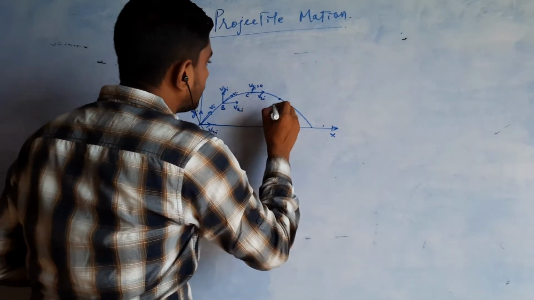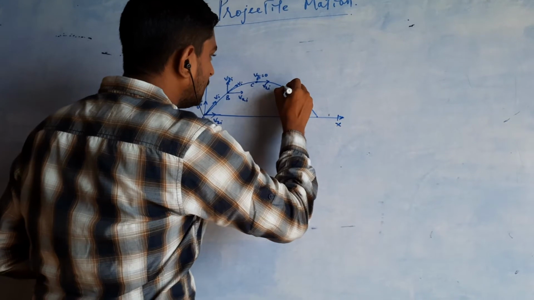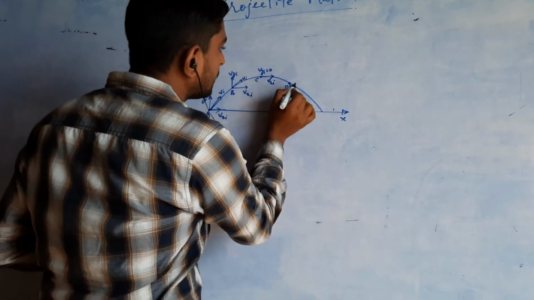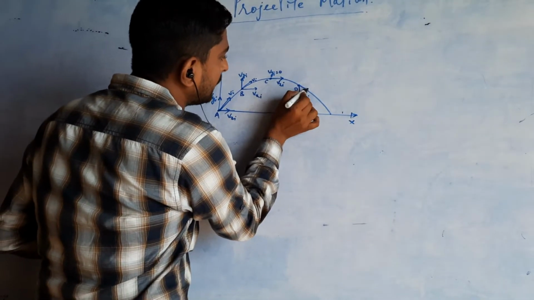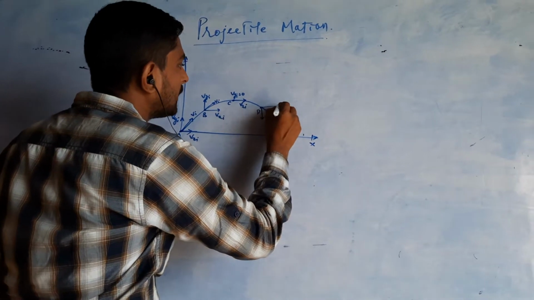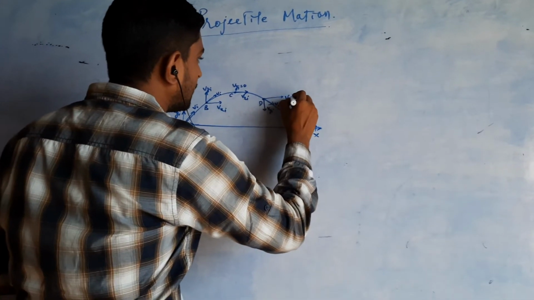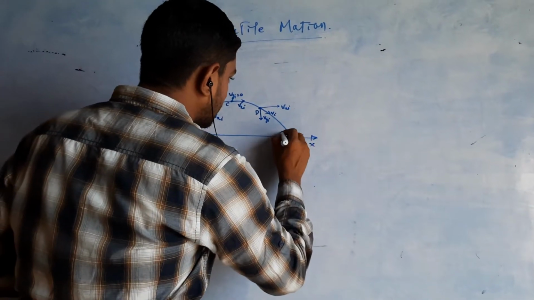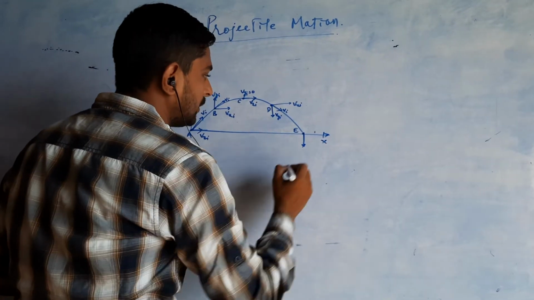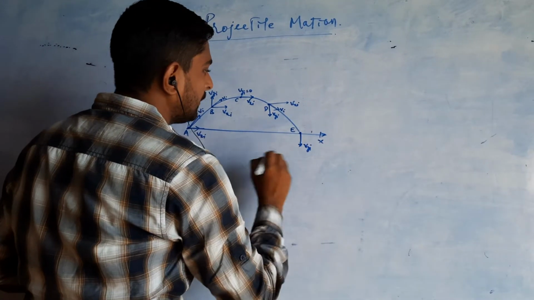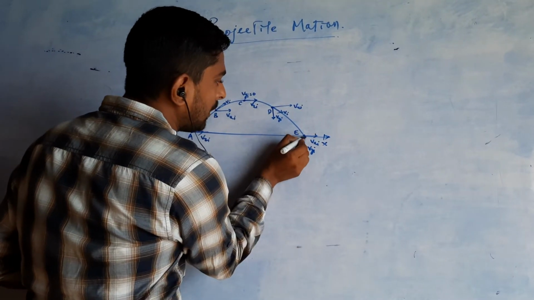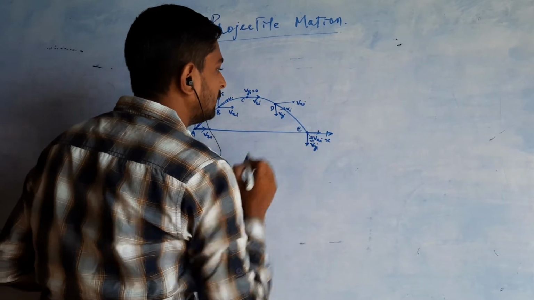Now at some point D, the vertical velocity is in the downward direction, that is vyi is like this, and in the tangential direction this is our vi, and this is our horizontal velocity, vxi. Now at point E, this is our downward direction velocity, vyi here, and this is our horizontal direction velocity, vxi, and this is our velocity vi.